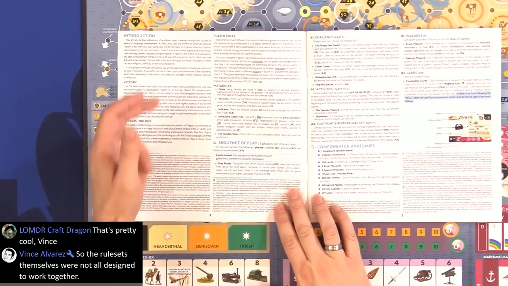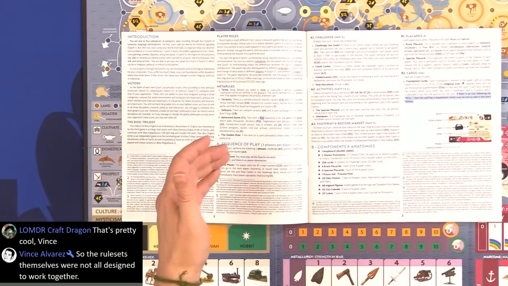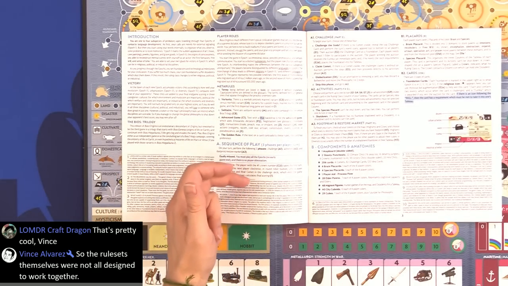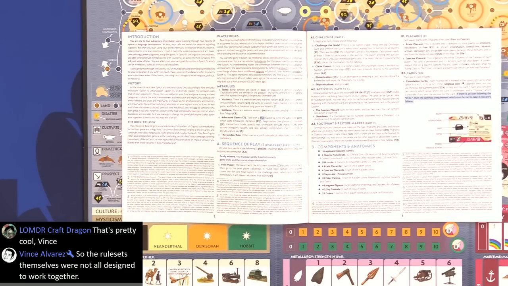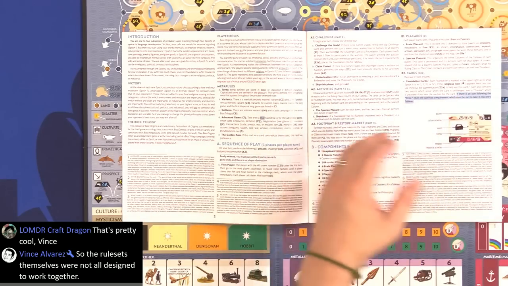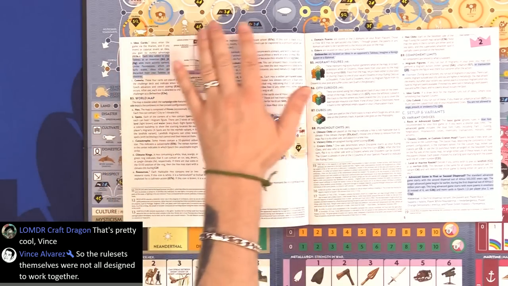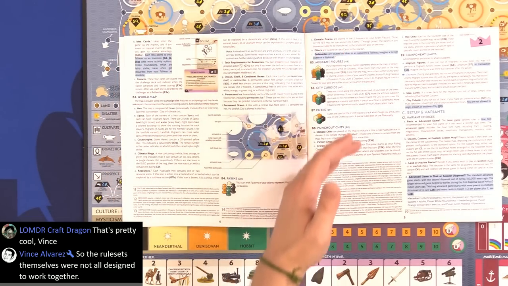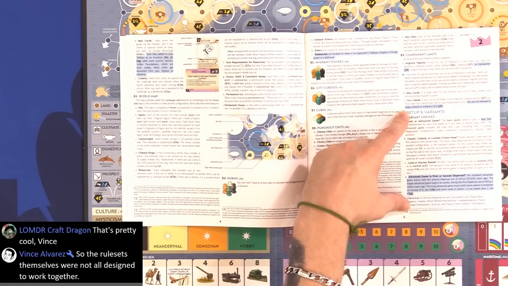Everything that I just read to y'all is here and here. It has big picture meta rules, then a sequence of play right here through there, then the components and the anatomies, which we're going to basically be going over in this overview here. And then some more overview here, as well as there and there. And then once we reach here, we start getting to the different types of setup.